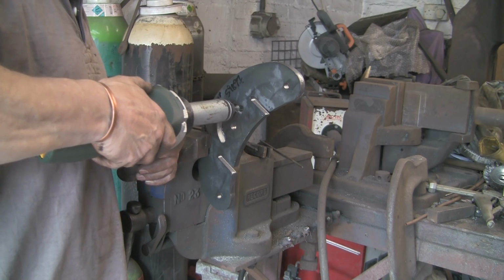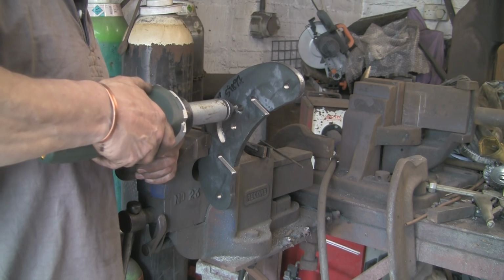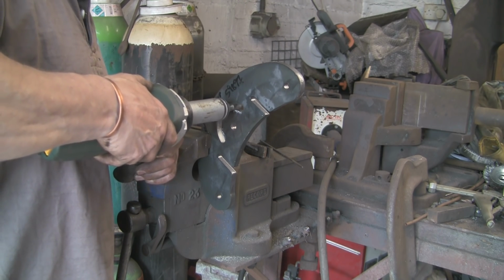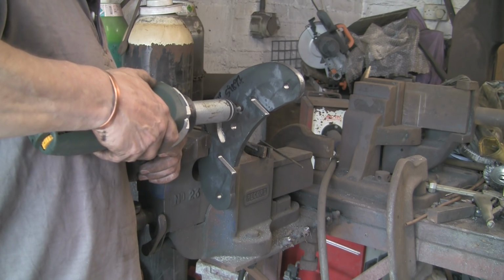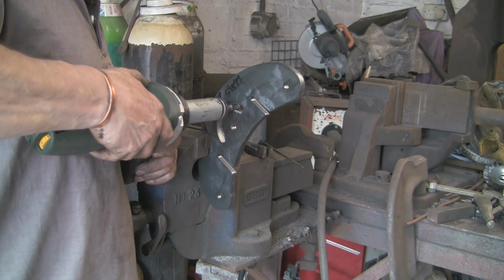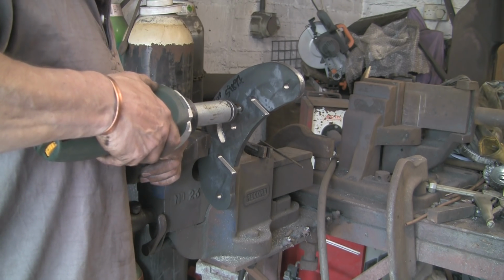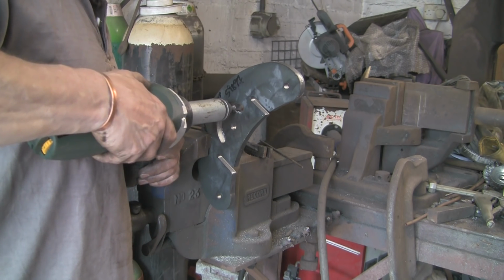Wonderful tool, this. It's one of those things that I should have had years ago. It just makes life so much easier for little jobs like this. Imagine trying to do this with a file. What I'm doing, I've got a parallel bit in there, and I'm trying to keep the die grinder at 90 degrees to the work, so I'm taking the same off back and front.